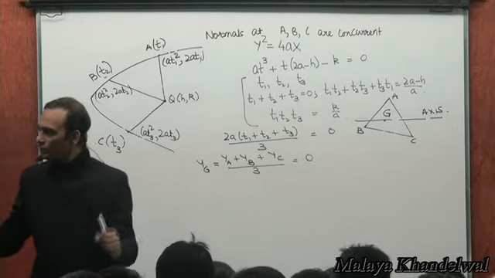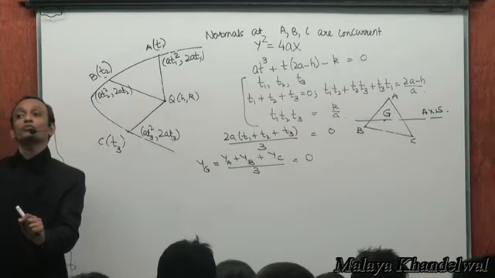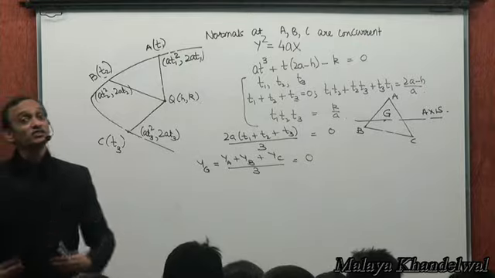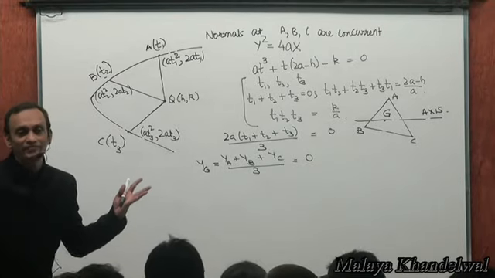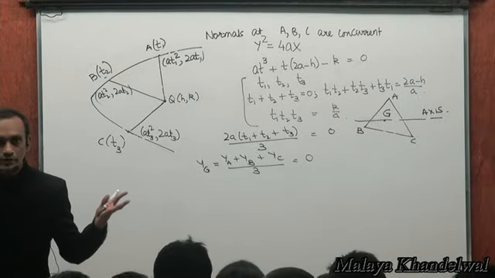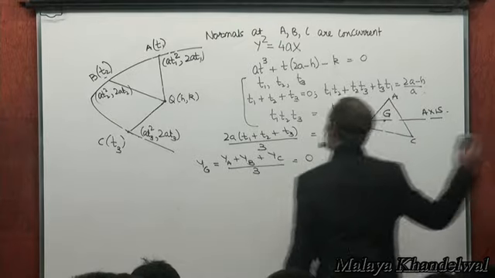The centroid of the triangle formed out of 3 conormal points must always lie on the axis of the parabola, no matter what the axis. Axis means the axis of symmetry. It may be the x-axis, the y-axis, or some line lx plus my plus n equal to 0. Does not matter. Now, so that's an important property.